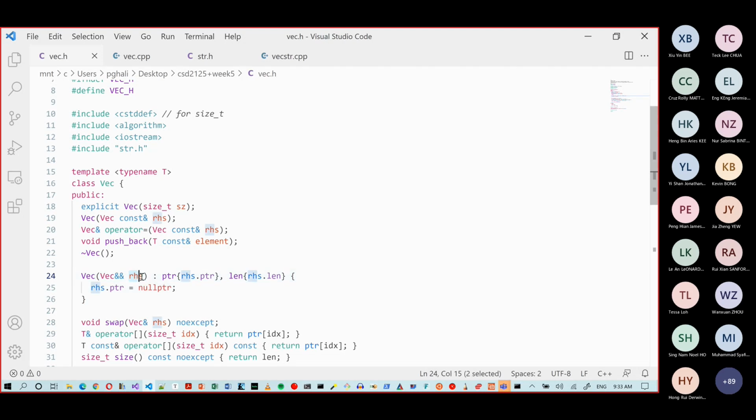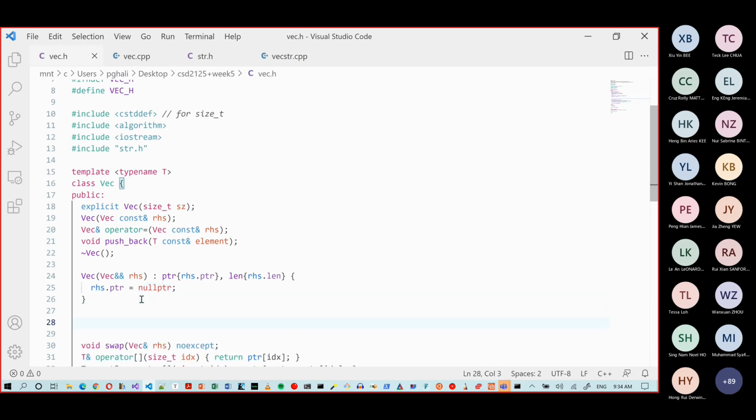You're a handle class, and generally you have a pointer and a data member specifying how many elements. I'm going to essentially copy your pointer, the value stored in your pointer. I'm going to copy whatever is the number of values that you are dealing with, and I'm going to make you essentially become a null pointer. So now I'm going to take over everything that you have in that sense. So this is the move part.